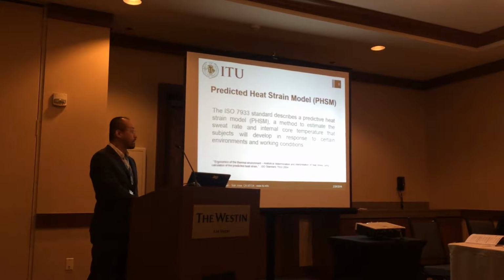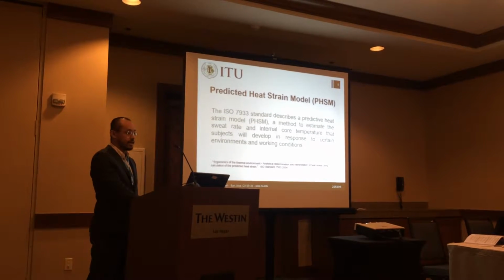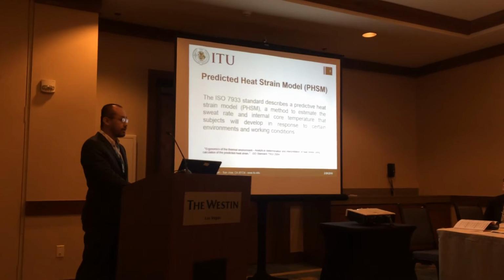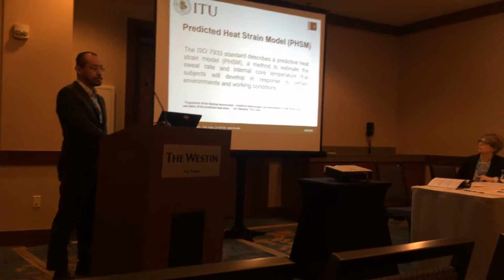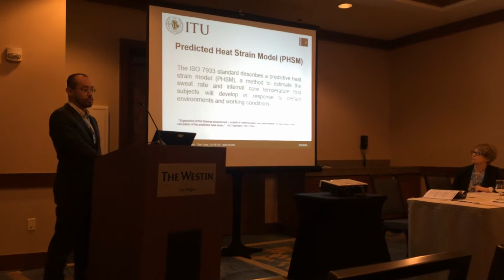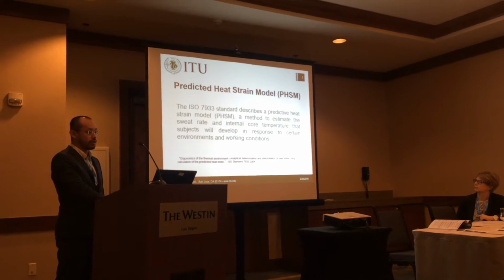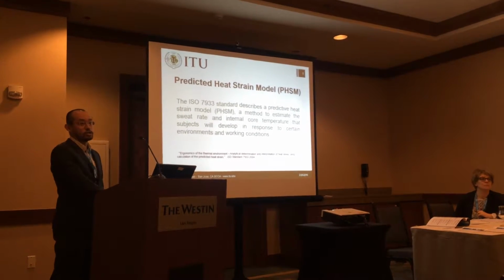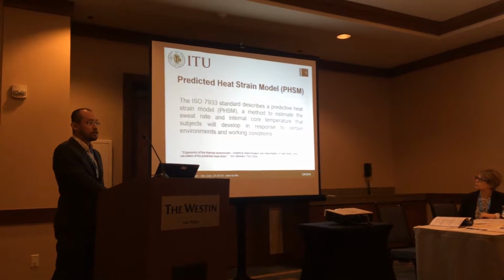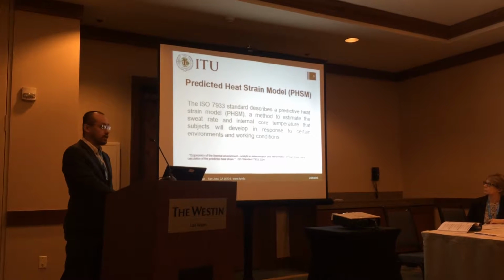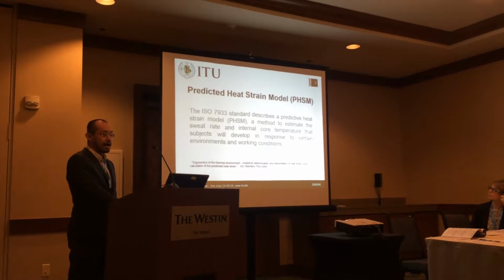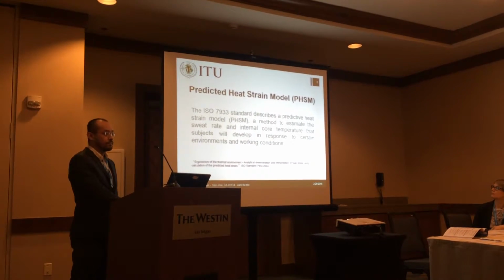The predicted heat strain model, PHSM, was introduced in ISO 17933. It is a method to estimate the sweat rate and internal core temperature that subjects will develop in response to certain work environments and working conditions. The purpose of this model is to evaluate the safety of certain hot and humid working conditions.